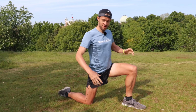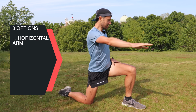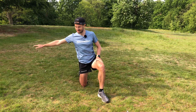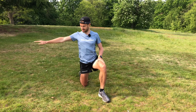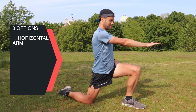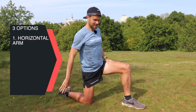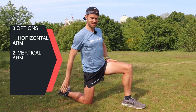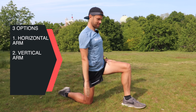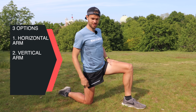Once you've got the idea of that, we can add in some arm movements as well. There are 3 different types you can add in here. Our arm going across like this, with your head following your hand round as you pulse backwards and forwards. That's a really good one. Then you can have the same hand, your right hand, with your left knee going forward, going up, and again pulsing backwards and forwards. You should be feeling a nice stretch across your hips here.